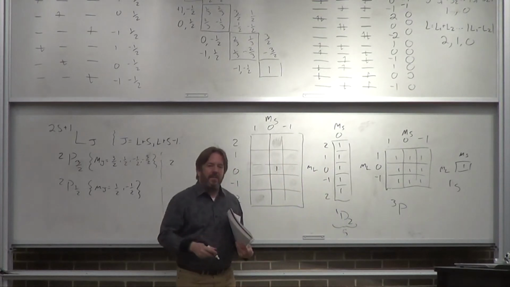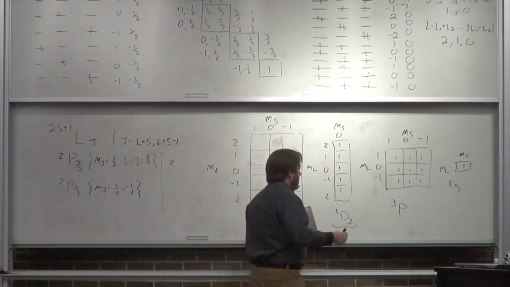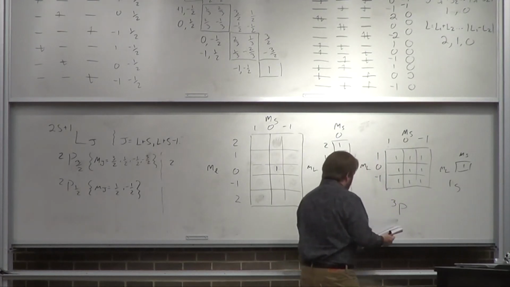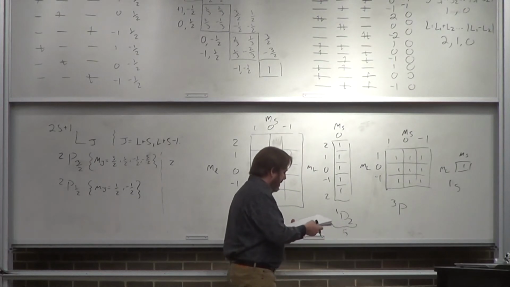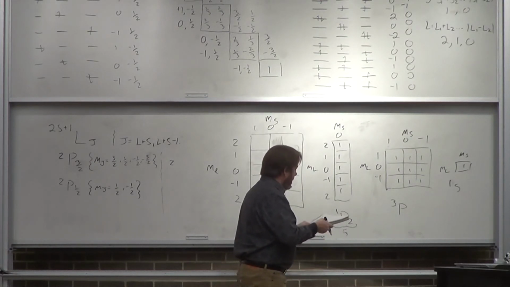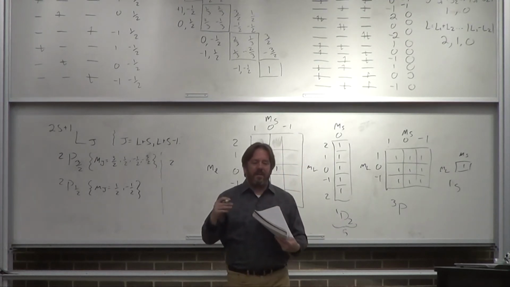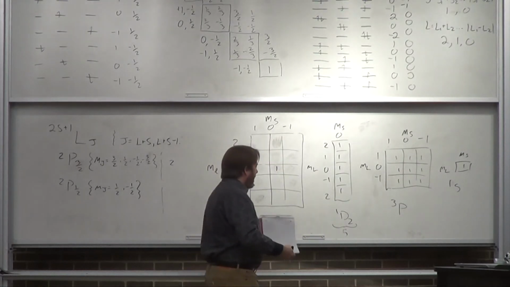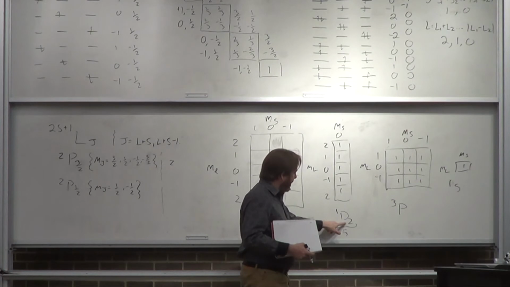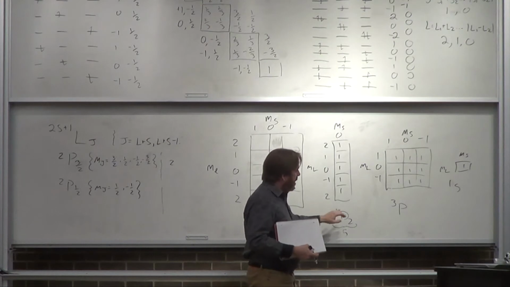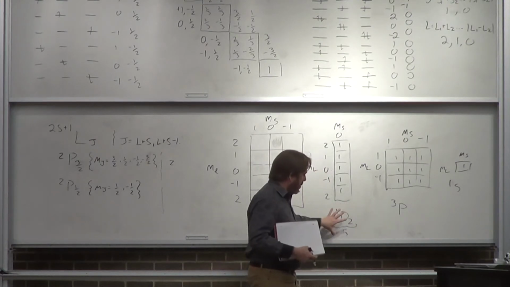Okay, triplet P. S is 1, P is 1, so that's also, I'm going to cheat because actually it's kind of, oh, no, wait a minute. Sorry. Gotta be more careful. What are the J states, right? L plus S to L minus S, absolute value. L plus S, 2 plus 0, 2S plus 1 is 1, that means S is 0. So there's only one J state. Kind of messed that up. Okay, well, I got it right, but I forgot to check whether there's more than one.